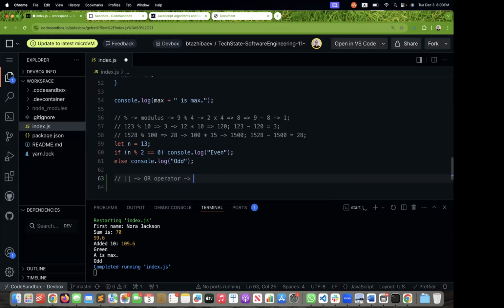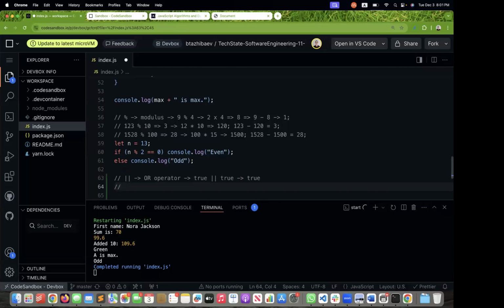So for OR operator to execute the true, it's like me using if, for example, A is bigger than B, or B is bigger than C, for example, right? So for this to work, either this side or this side need to evaluate to true. So in this case, the good example would be if I have true or true, this would evaluate to true, obviously.